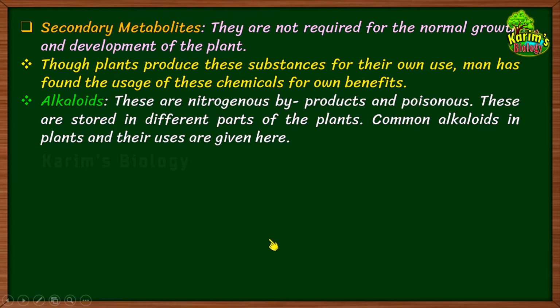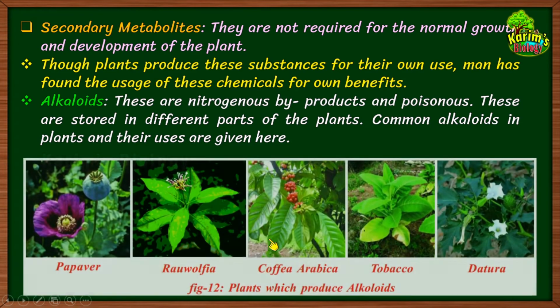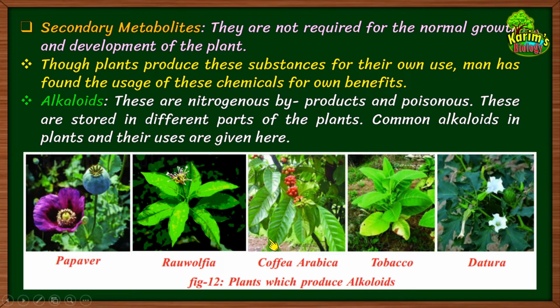Definitely the plants might have some use of these alkaloids, and most of the plants store these alkaloids in their body, in the stem, in the roots, in the bark of the stem, in the fruits and also in the seeds. So the plants store these alkaloids in their body for their protection against the herbivorous animals as well as the pathogens. Now there are some examples and the most popular among them are these plants.